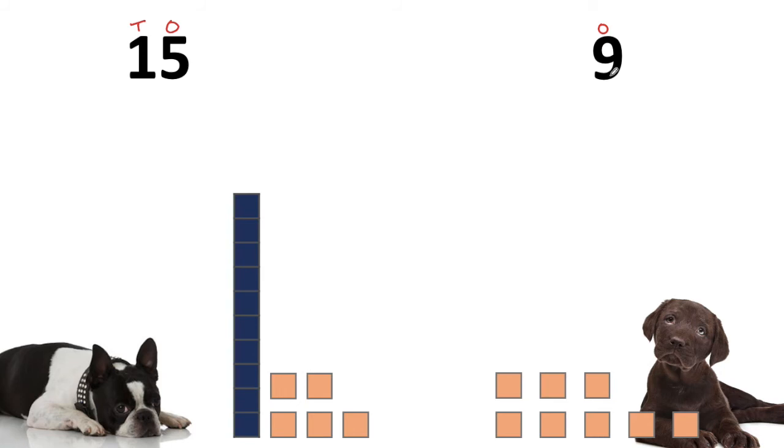Even though 9 is bigger than one and five, we have to pay attention to place value. The number 15 has one group of ten in it, so it has one ten and five single ones. The number 9 doesn't have any tens in it—it has zero tens.